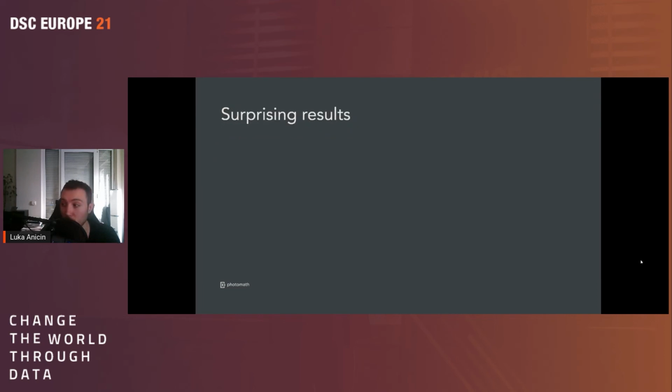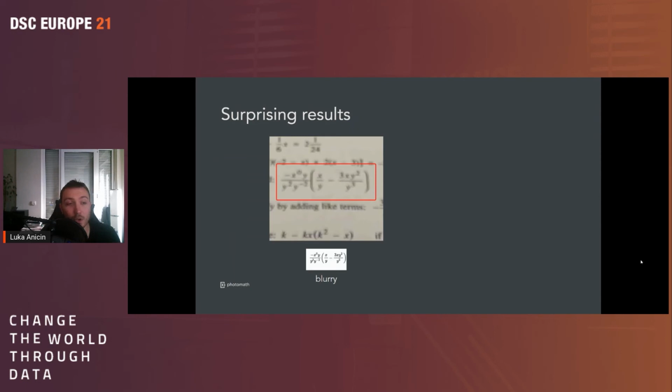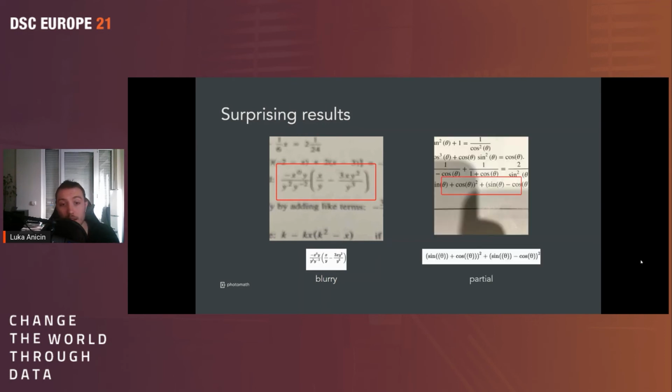For those who are interested in more image-based results, our model is able to recognize a lot of blurry and partially captured images. As you can see, here is one that I'm not even able to recognize, but it worked pretty well. Because we have a pretty good attention and fill-in-the-context mechanism in our model, as you can see, some users take only a partial image of a mathematical problem. That is a problem on its own, and our model is able to fill in the gaps and predict the whole problem, even though it's not in the ROI that we are interested in.